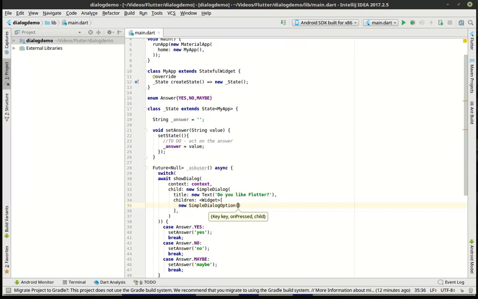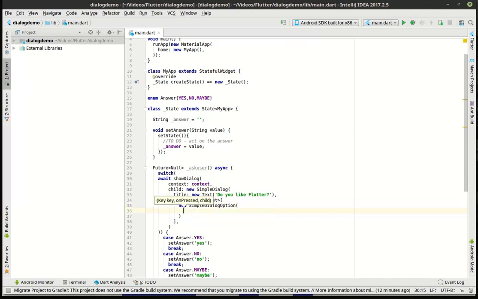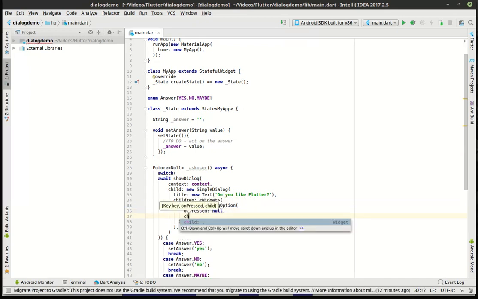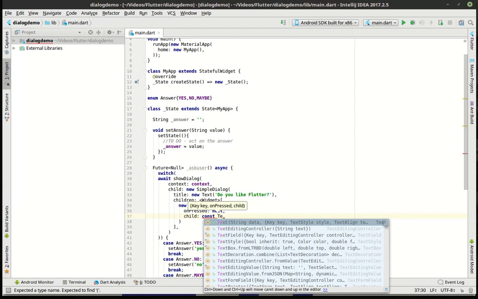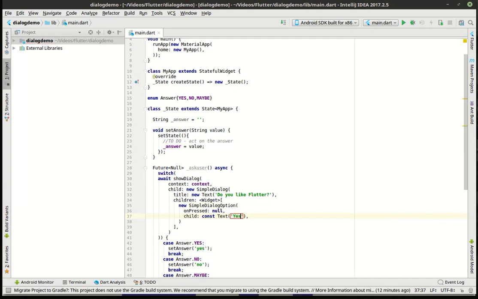And the simple dialog option has an onPressed, which we're just going to say null for now, and a child property. And the child, we're just going to add a couple little things in there.